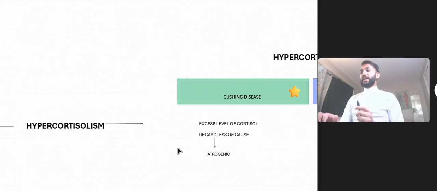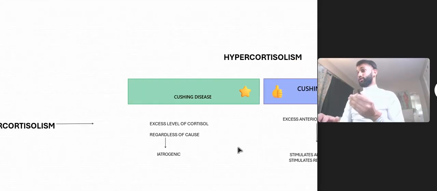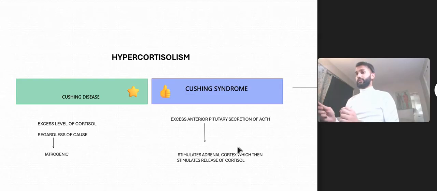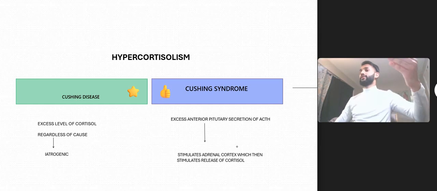Now, there could be a condition where you have hypercortisolism, meaning too much production of cortisol in the blood. That could be associated with two different things. The hypercortisolism could be because of Cushing disease, or it could be because of Cushing syndrome. What's the difference between Cushing disease versus syndrome? First, we need to pay attention to the word syndrome. When you see or hear the word syndrome, it basically means the combination of signs plus symptoms. So signs and symptoms together are called a syndrome.